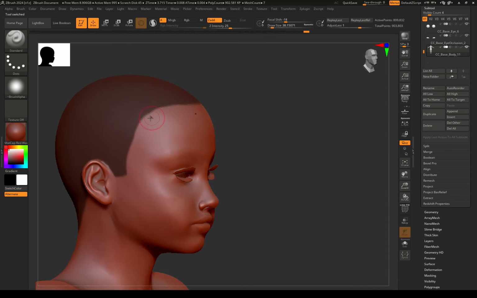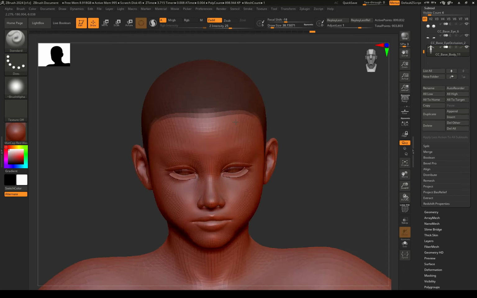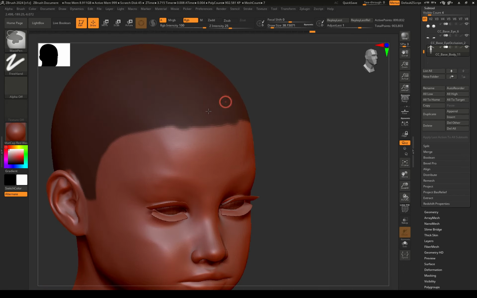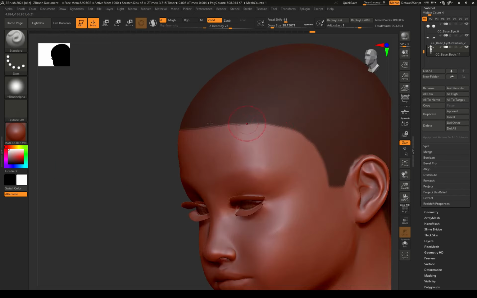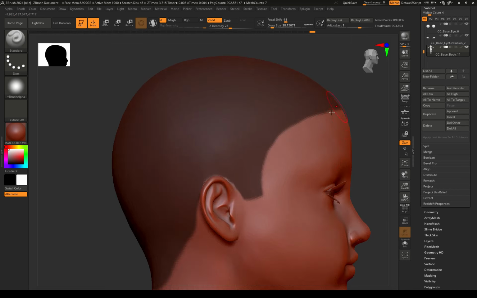And one more thing, I noticed that the forehead of our character is very wide, and actually I want to grow my hairs a little bit more, so I am painting on the area.